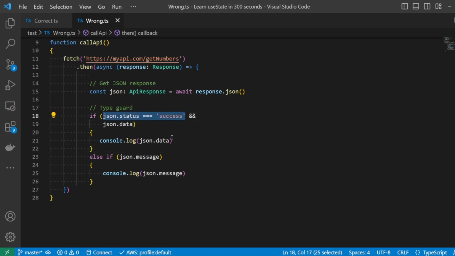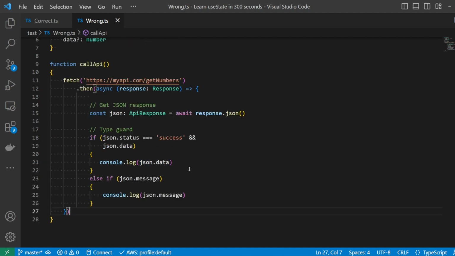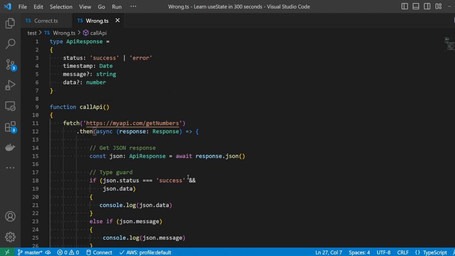So then, when we call the API, we have to do a type guard to first check if the message has been successful and also whether the data field is actually present in order for TypeScript to know that we have the data field on our type, so we can then print it out as usual. And if not, then check for the message inside the response so that TypeScript can again figure out that we've got the message field inside and print out the result. The issue here is that we have to check whether the data and the message field is actually present, and TypeScript cannot figure it out on its own for us. So what's a better way to do this?